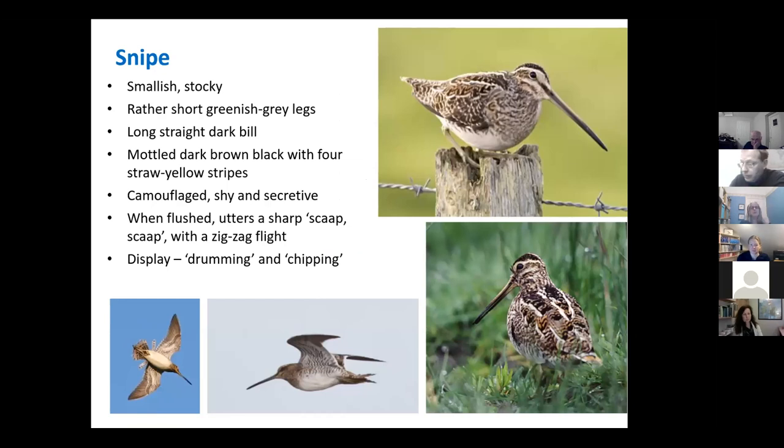Snipe are much smaller, quite stocky, and like to hide. That long but straight bill is quite distinctive. They're very secretive and shy and you often won't see them — you're more likely to hear them. You have to get quite close to a snipe to flush it from the undergrowth, but when they do flush they'll fly away in a zigzag flight, which is a predator-evasion tactic. Their call is very distinctive. When displaying or in breeding mode they make two sounds: one is a 'chip' vocalisation which they generally do when hidden from sight, and the other is drumming — something they do with their tail feathers, a kind of winnowing sound they make when displaying above their territory.